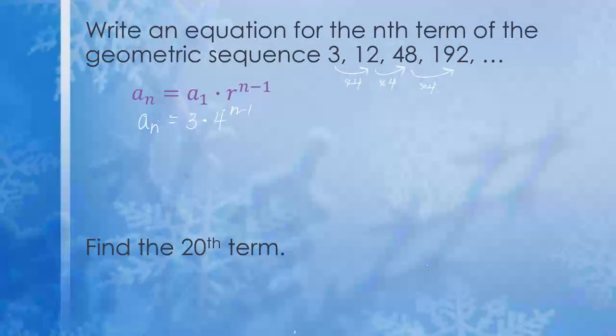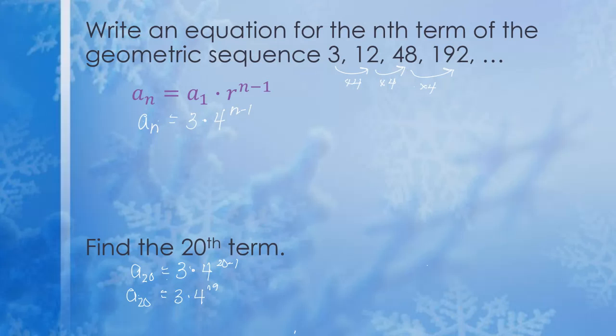Now down here, I'm told I need to find the 20th term. So I'm just going to put 20 in for n, and I'm going to see what I get. 20 minus 1 is 19, so I'm going to take 4 to the 19th power. I think we're probably going to get a really big number here, but let's try it. Yeah, 4 to the power of 19 is 2.7 times 10 to the 11th power. I'm going to leave that on my calculator, and I'm going to hit times 3. And I'm going to get that the 20th term is 8.2. I'm rounding, and that's okay, times 10 to the 11th power.